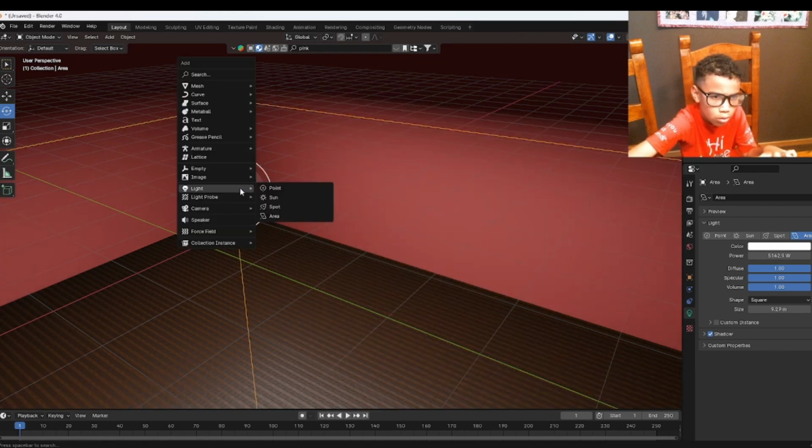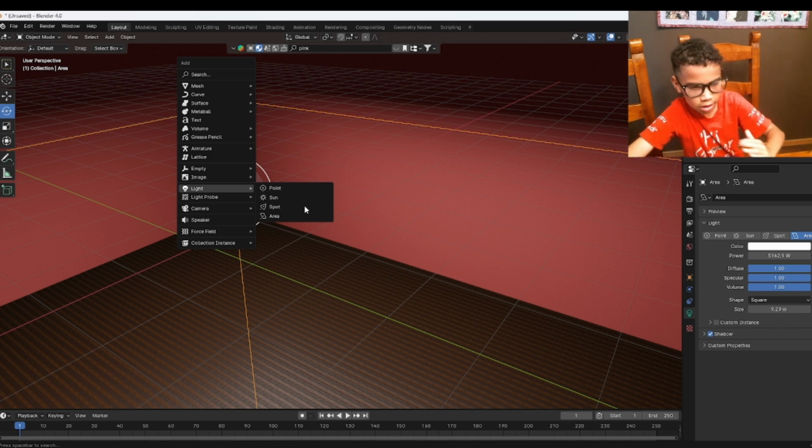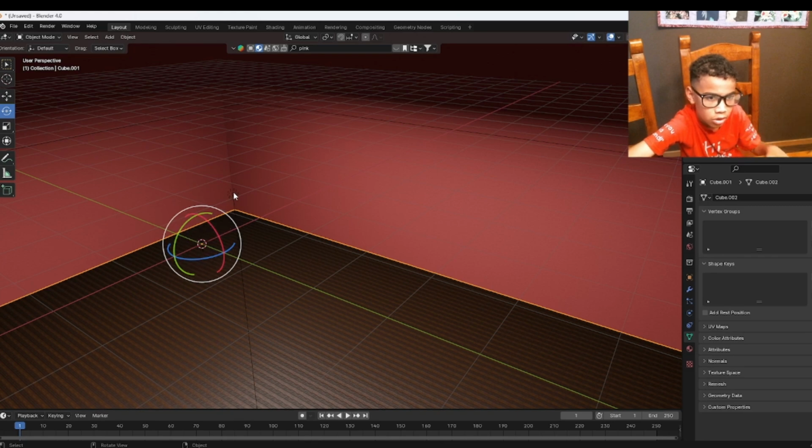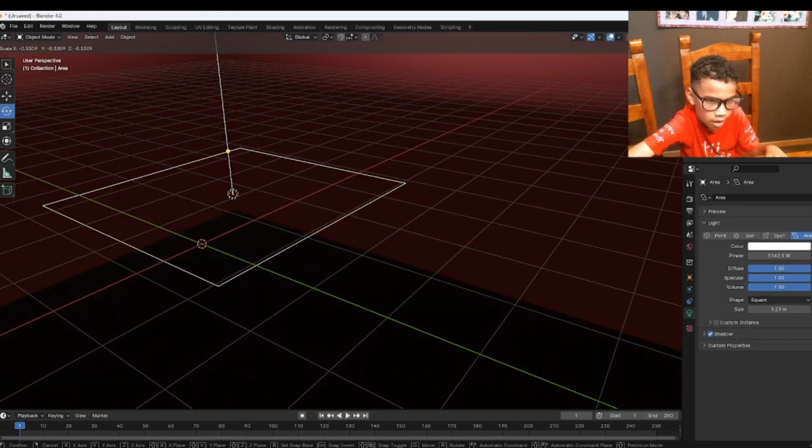When you're doing a light, my favorite is area, but you can use any of these. Point being only projecting the light from a point, sun being a big sunlight, spot being just a spotlight, and area being an area. It covers an area.